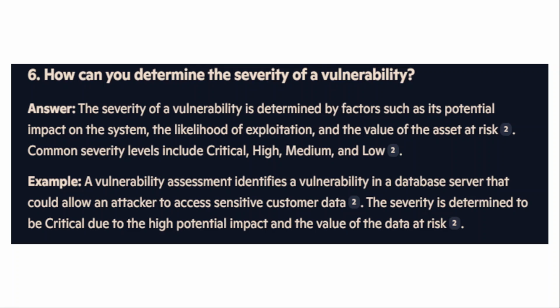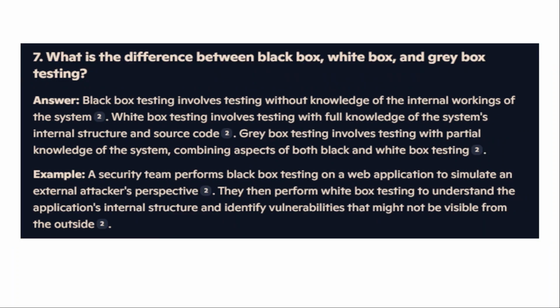So the answer is that the severity of a vulnerability is determined by factors such as its potential impact on the system, the likelihood of exploitation, and the value of the asset at risk. Again, the common severity levels include critical, high, medium, and low. An example would be a vulnerability assessment which identifies a vulnerability in a database server that could allow an attacker to gain access to sensitive customer data. This severity is determined to be critical due to its high potential impact and the value of the data at risk.